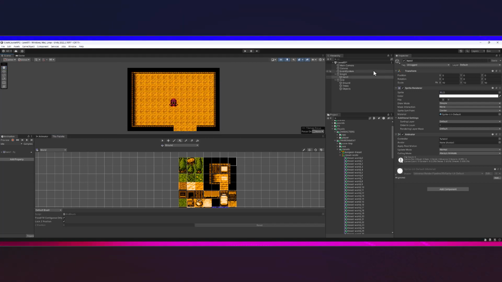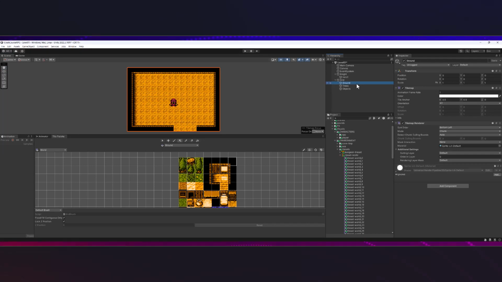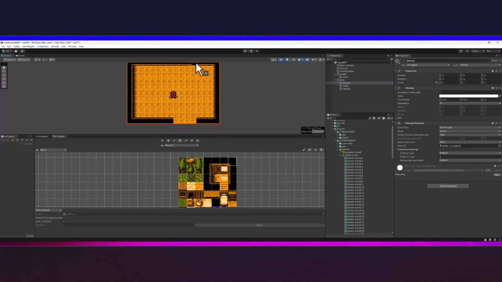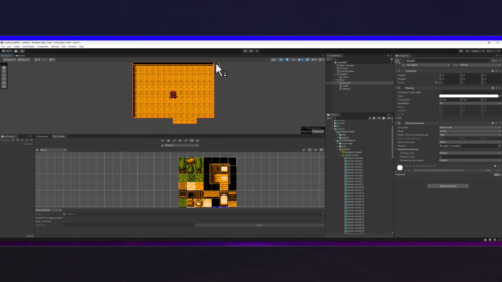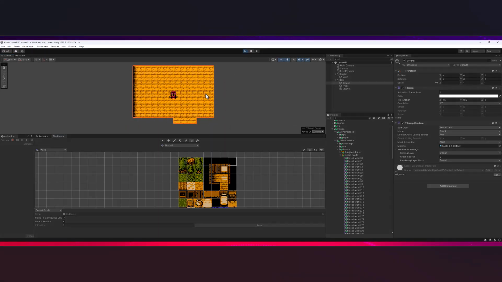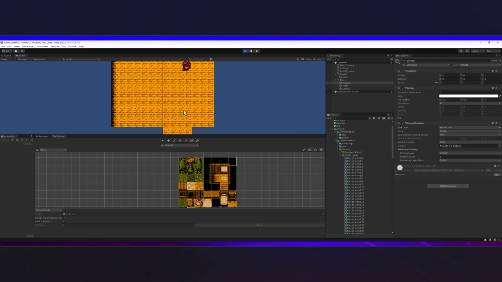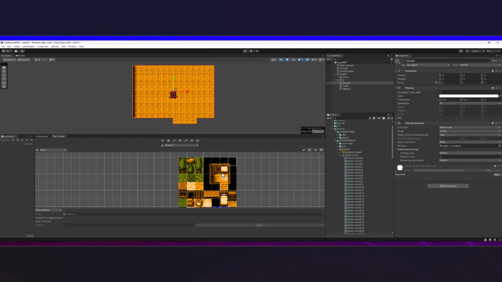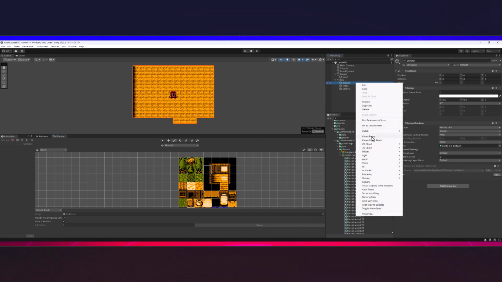And really, even though this is all on the ground layer here, these walls really should be on their own wall layer. So let's go ahead and just quickly erase those. And I'll show you why I want to make that a wall layer. So if I press play right now, you can see my character's walking around. What I want to do is make another layer that's going to go above this.